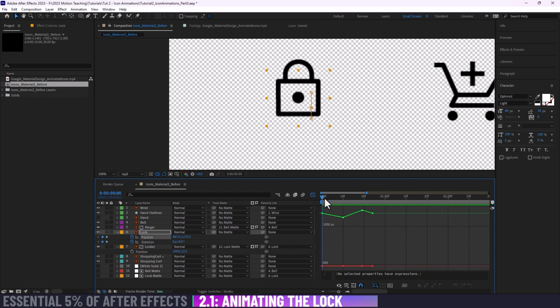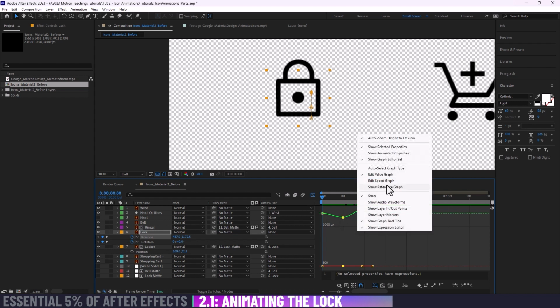Now if I go into position, if I select the Y values right here, the green ones, and I do the same thing, there's no handles that show up. I can't control the position values in the same way that I can with the rotation values. This is all I can do. There's no handles to be selected and moved around in position.